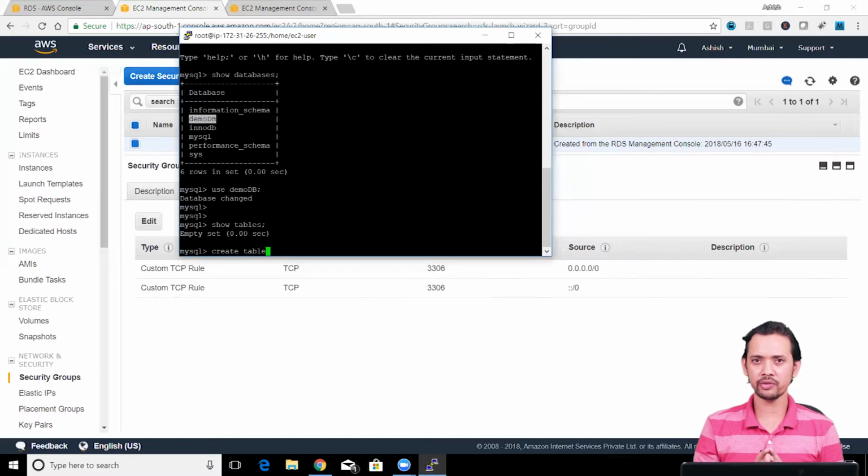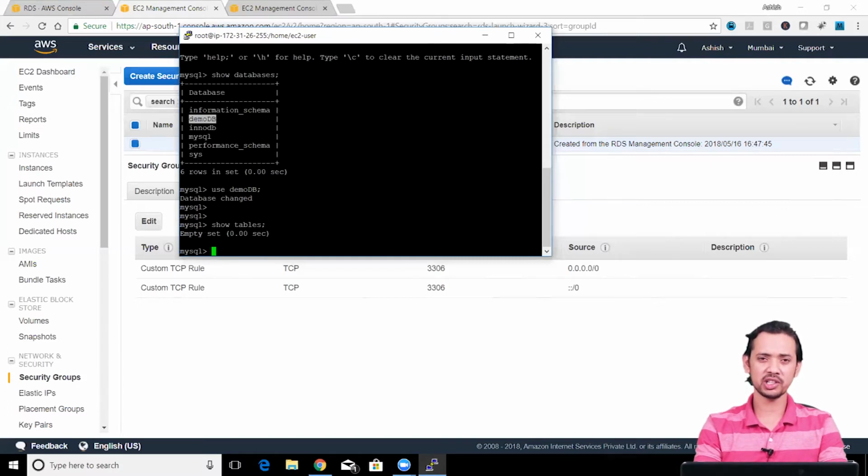So effectively what we have done, we have launched a database server and we launched an EC2 instance. My EC2 instance is right now working as a MySQL client. Using the EC2 instance, I'm connected to my RDS instance, and whatever table etc. we create using this MySQL interface will be created in the RDS instance, the database instance. From here onwards, it's about your MySQL query and your MySQL skill. Whatever you want to do here, you can do here, and the data will actually go to the RDS instance.